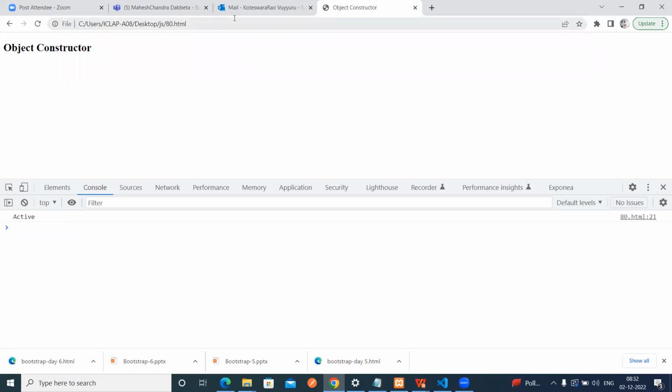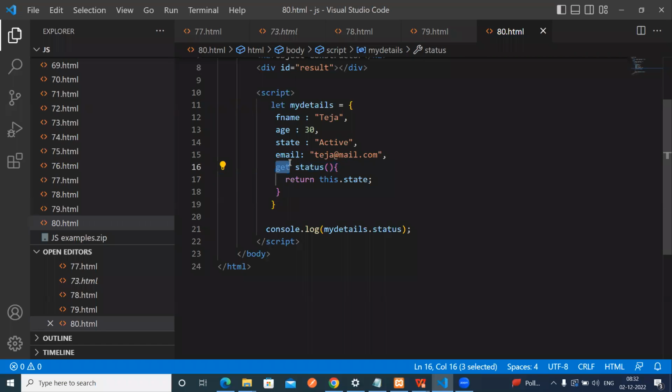Okay, so this way we can create it, we can access the value. We are getting the value. Get is the method name, so we are getting the value inside of the object only. That's why we are using the this keyword here, this.state equal to, so then we are getting the status. So then we are displaying. Okay, clear?